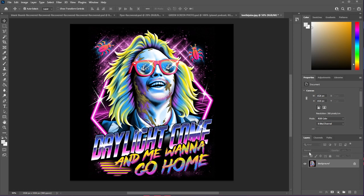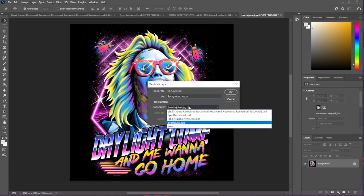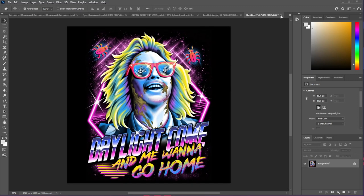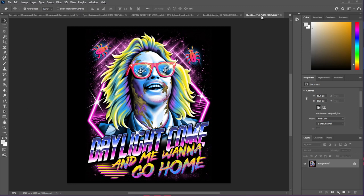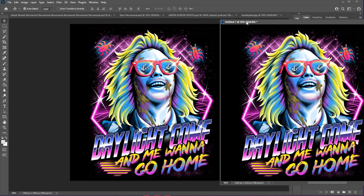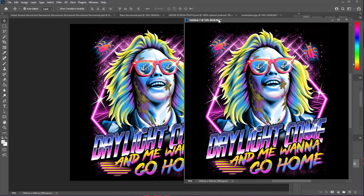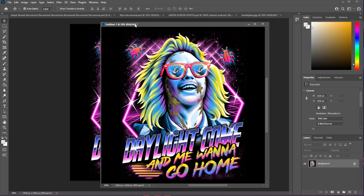The next thing we're going to want to do — go over here to our layer, which is our background layer. We're going to want to duplicate this layer. This is going to be the original image. We're going to duplicate it and put it into a new document. Now we have the same image in a new document. We're going to remove it and pull it out so we have one next to the other. This is a little important for one of the steps that is going to occur.